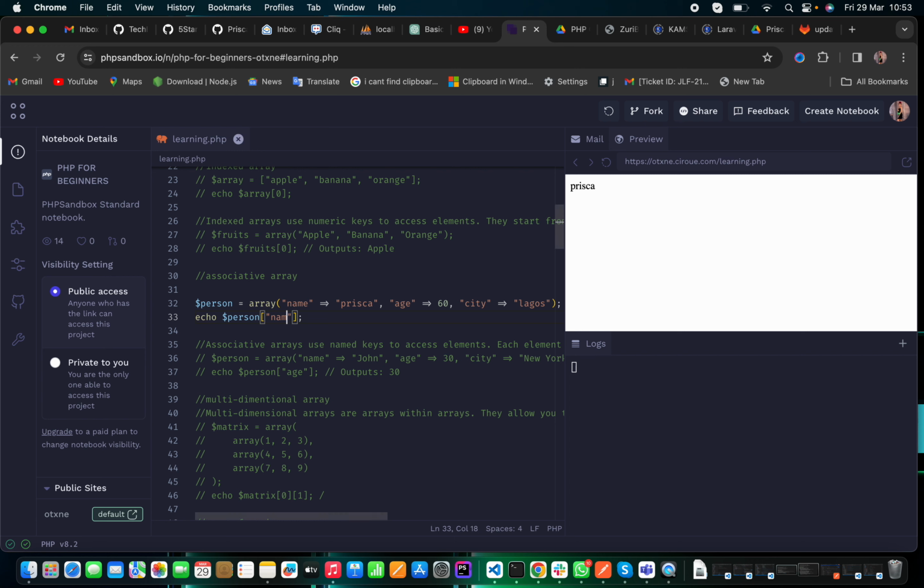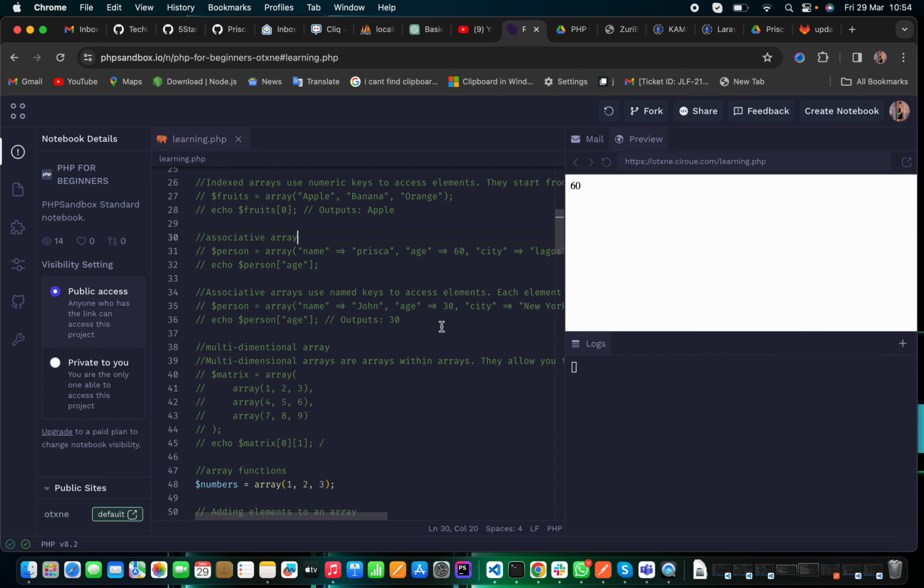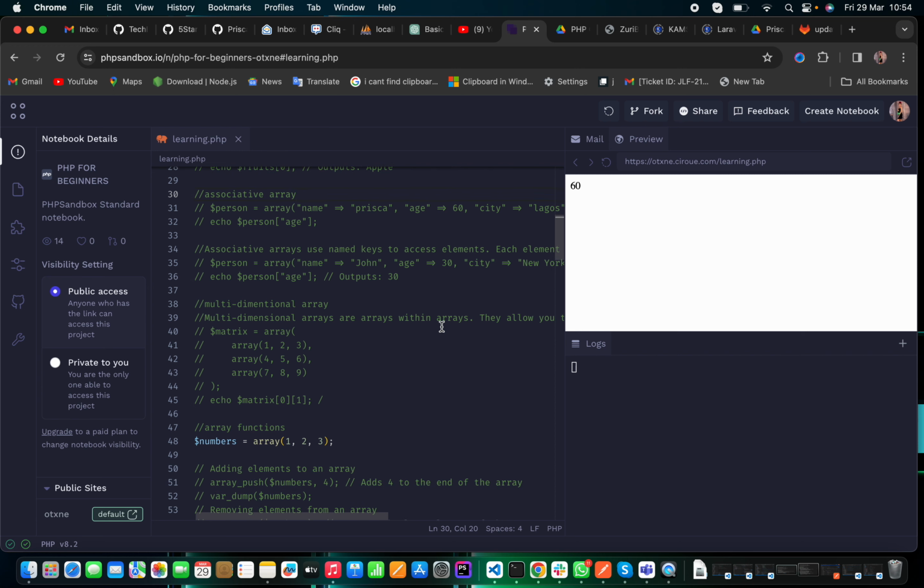So the same thing applies to every other element in this person variable here. Same thing, we can go for age, and city, we should be seeing Lagos and all of that. So all of this has to do with associative arrays. There's nothing much to it, so when you hear it, don't panic. It's something that you can learn and understand. After associative arrays, there's one other array that works like a matrix. Most of us have learned matrix in secondary school, even in university days, right?